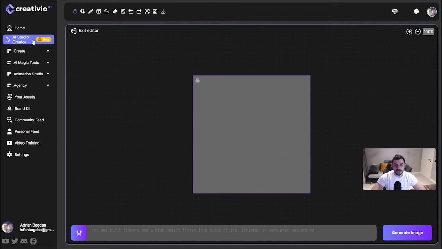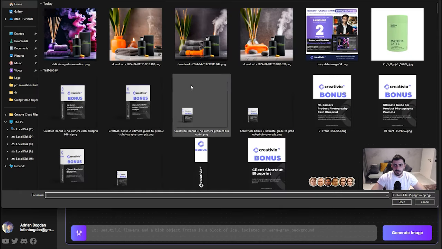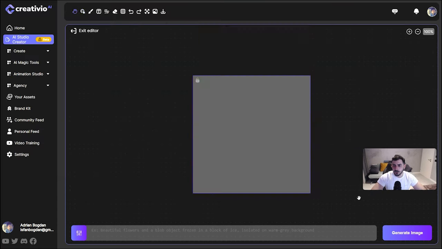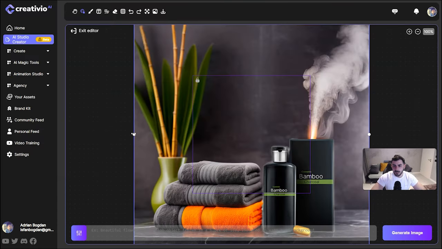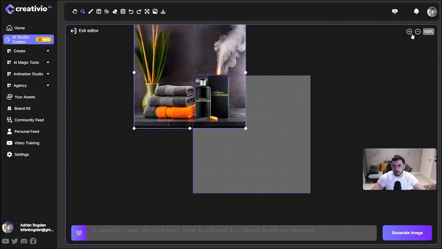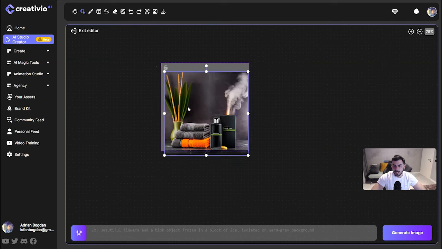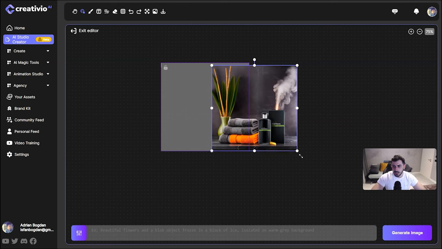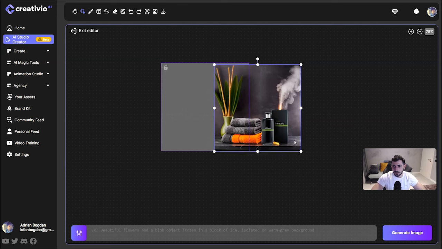We have the AI Studio Creator, which is the last one I want to tell you about. This is where you can expand your images and do all kinds of edits to your image. So for example, let's say I want to select this image and open it up over here. Let's make it a little bit smaller, and we can even do this with the canvas. Let's say I want to expand this image by generating something to the left of it.